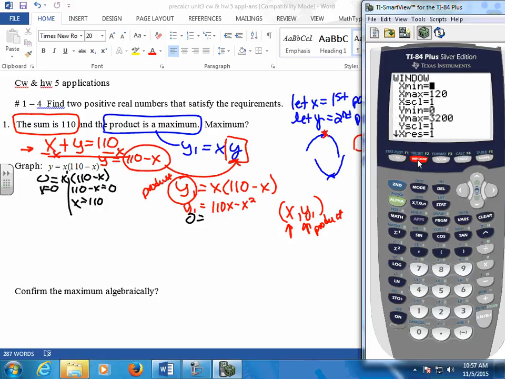And I'm going to say, okay, maybe my maximum was 100. I'm just putting numbers in. Maybe my maximum value was 2,500. If I thought this and I graphed it, I say, whoops, I missed the height. I missed the end of the x. So what am I going to have to change? My y max is going to have to go up a lot. And what's going to happen to my x max? I've got to make it longer, right? I've got to see where it hits the ground.